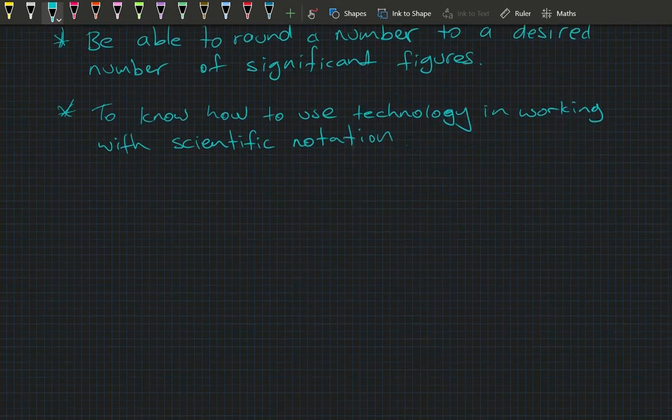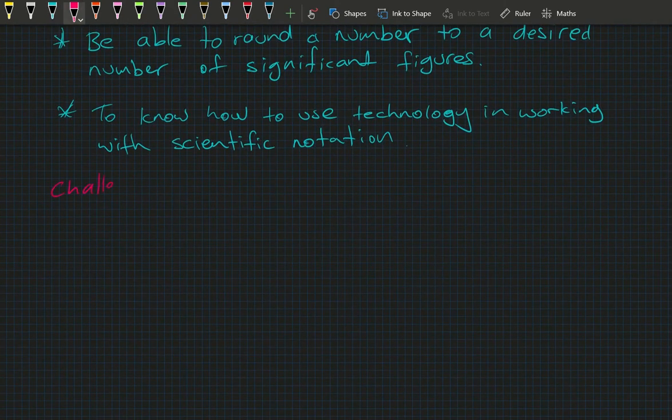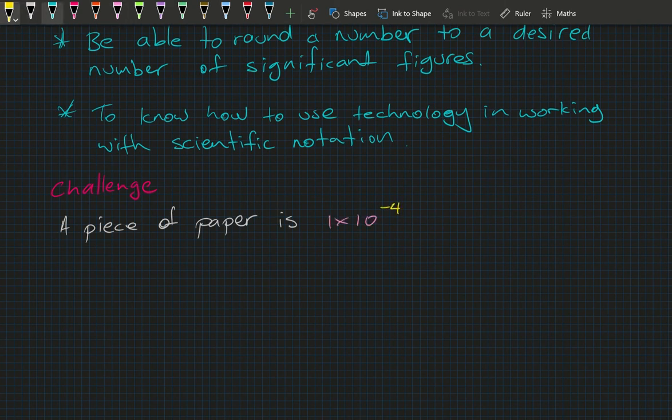Alright, so as I promised at the start, I have a final challenge for you. I love this one. So while the solution isn't strictly about the powers of 10, it will still remain relevant to this lesson because I'll express small and ridiculously large numbers using scientific notation. Alright, here it is. A piece of paper is 0.1 millimeters thick, or a tenth of a millimeter, which is 1 times 10 to the minus 4 meters.